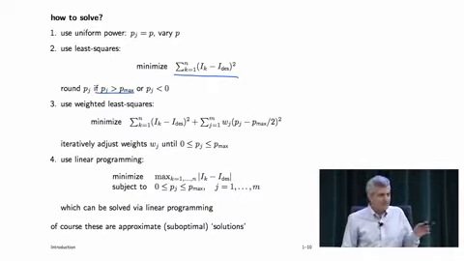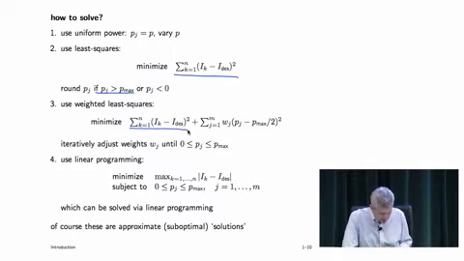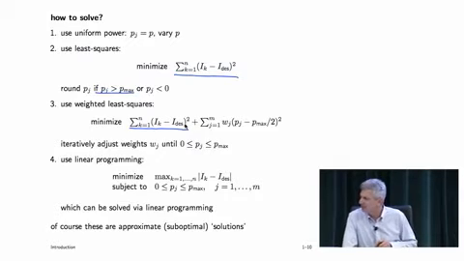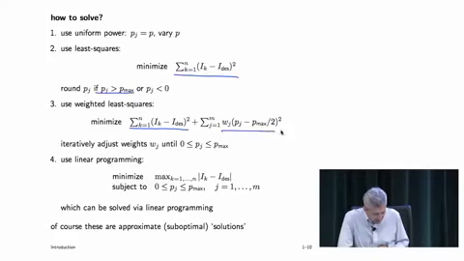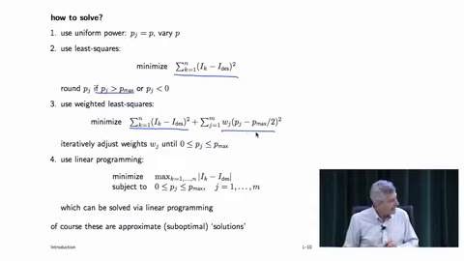But if you want to do something a little more sophisticated, you would then come up with something like this. You'd say, well, I'll keep this here because that's what I really want. It's not what I really want. Sorry. This is already a surrogate for what you really want, which is the minimax percentage error, okay? And you'll add something like this. This is a standard trick in least squares. You augment the objective by adding in this.